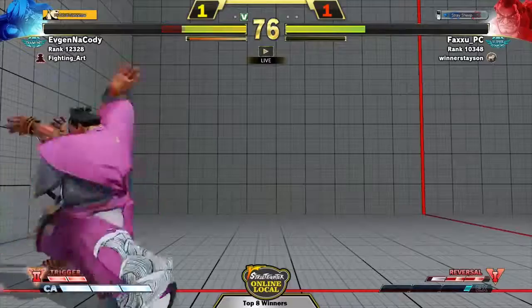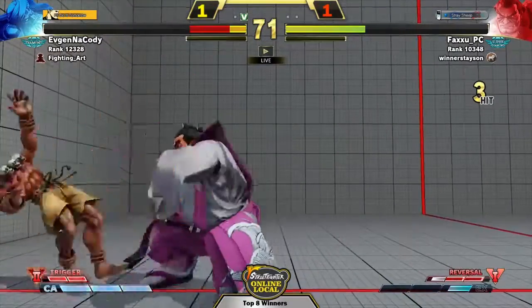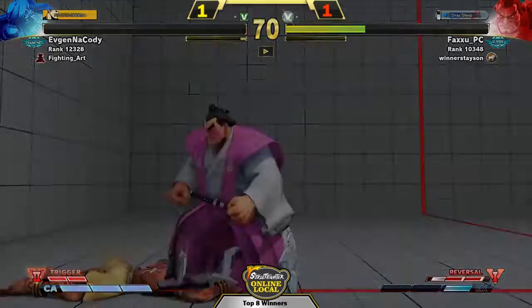Plus 5, gets knocked down. Plus on block, tries pressing a button. We go for command grab? No, we just keep. EvgenNaCody really trying to avoid the command grab. Keeps getting hit.